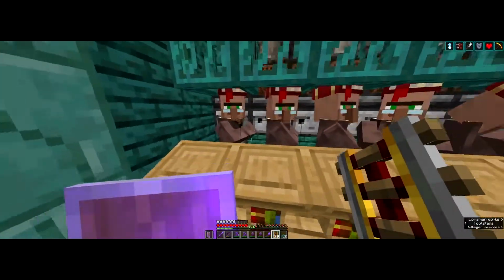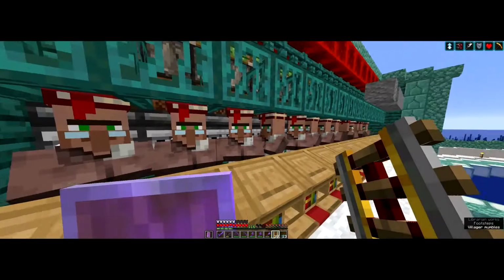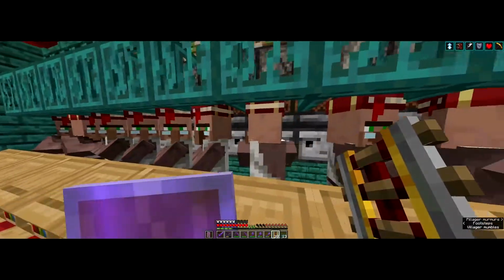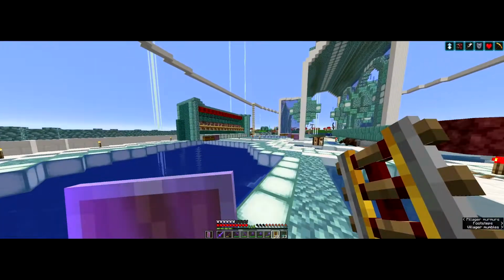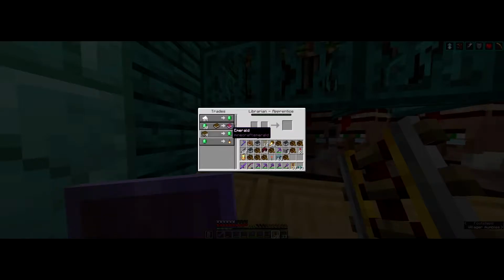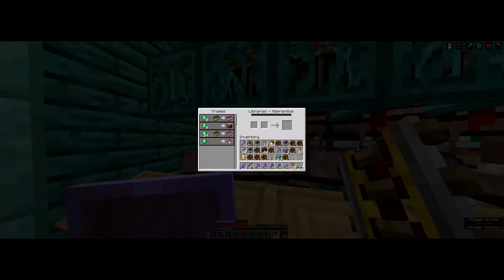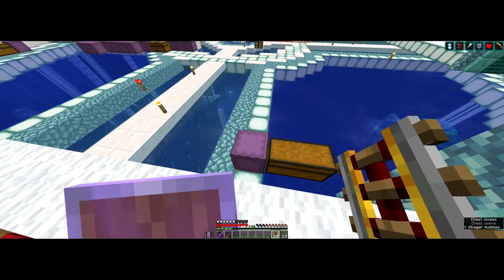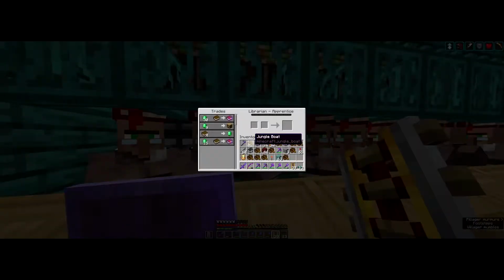But see, the thing is here in this one, I gotta do all the trades with them so they don't lose their trades, you know. I haven't done any trades with these guys, but I initiated the trades with these guys here. Let you see, just for starters real quick. I'm going to trade with them until they get filled up. Got a bunch of paper here, a bunch of emeralds, which is pretty cool.